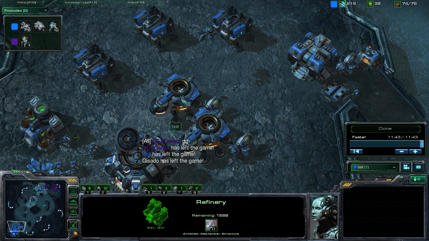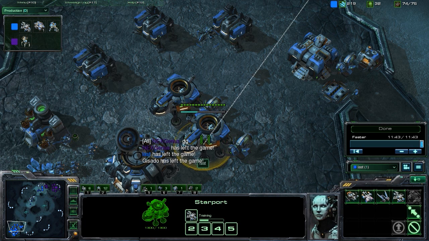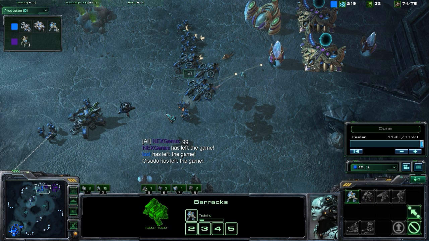As soon as we get our first 100 gas is when we get our factory. Then after the factory, we want to get these 2 starports with the tech labs on them. Start researching that cloak, start getting out those Banshees and that 1 Raven. And then of course we drop down additional barracks to get some more Marines to support and to bolster the main force of our army.